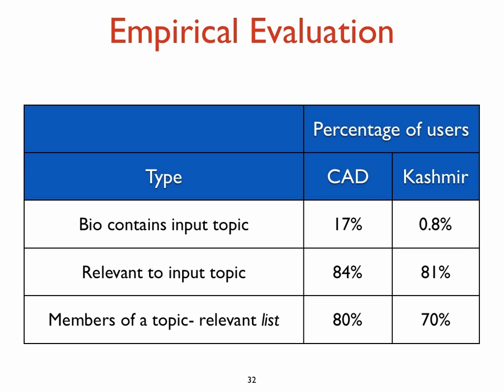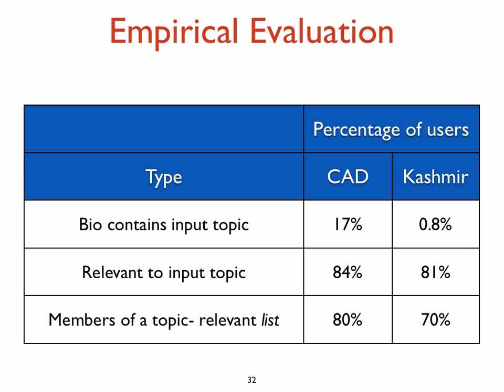We now evaluate the efficiency of iTop based on user profile information on Twitter. We requested 3 independent annotators to manually go through each member in the community and check their profile information like bio, lists, and tweets. We then asked them to perform 3 checks: presence of input topic in bio, relevance of user to the input topic based on tweets, and membership or subscription to topic relevant lists. In each of these 3 cases, we asked our annotators to mark either relevant or not relevant. In case of conflicts, we arranged a meeting with all the 3 annotators and discussed the issues, ironing out disagreements in the process. The table shows a summary of our manual evaluation.